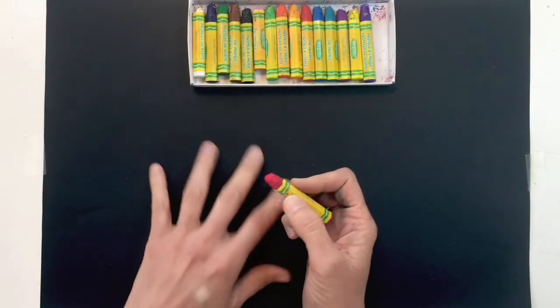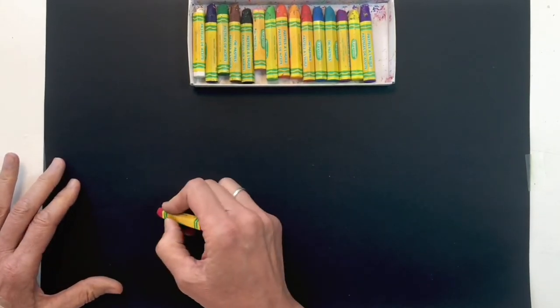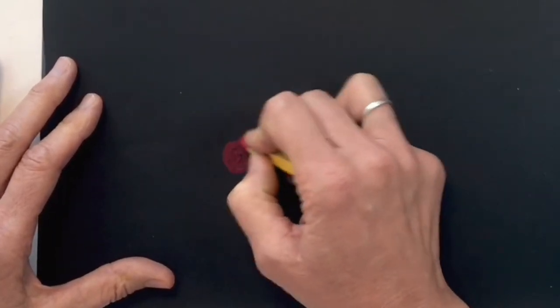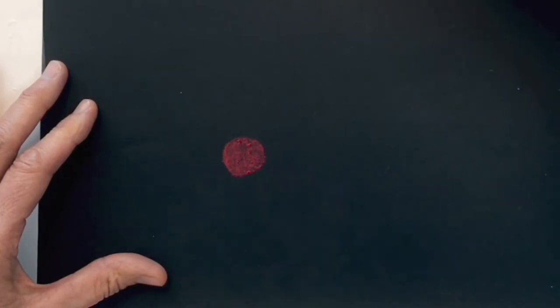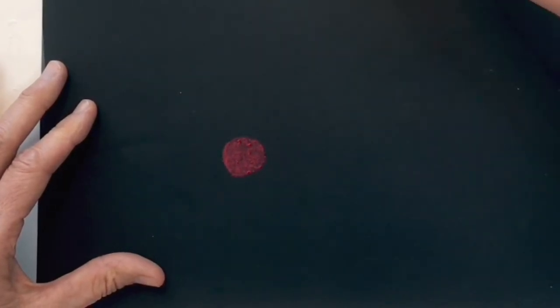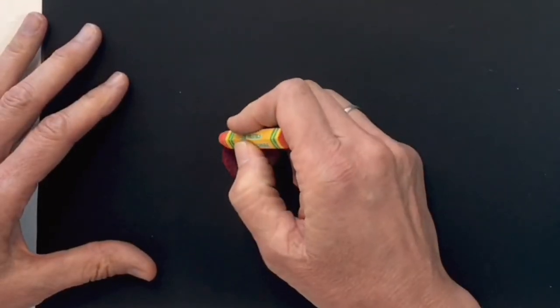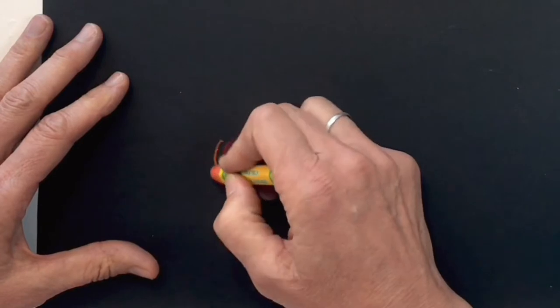Now you're going to find a place on your paper. I think I'm going to go right here. And I am going to make a red circle, and I'm going to use heavy pressure. I want it to be bright. So I have red. Now the next color in the rainbow is going to be orange. So I'm going to find my orange oil pastel.